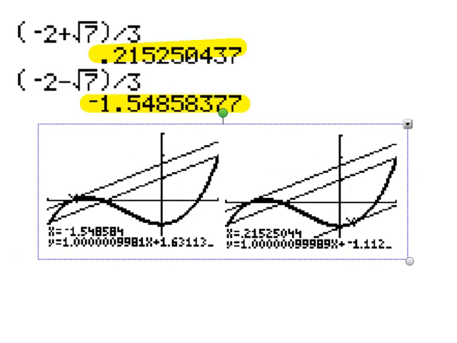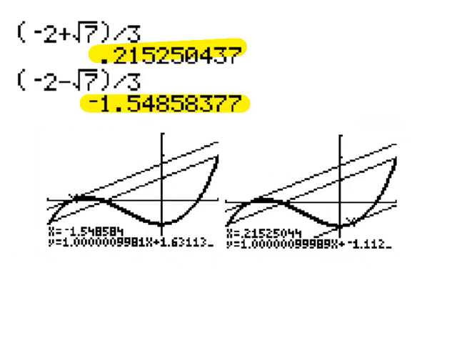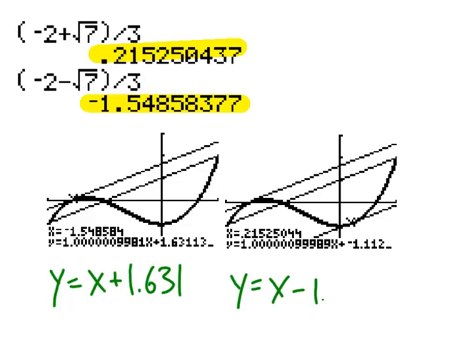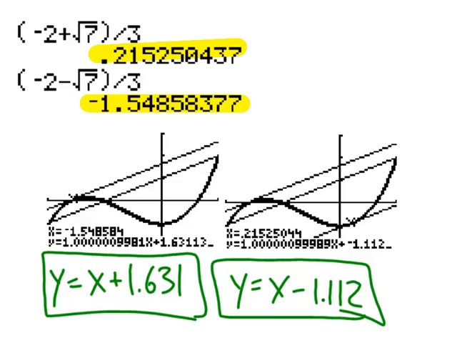And we would just write that on our paper. Now we know to ignore all those extra digits in the equation. We know that this will just be 1x. That's our calculator being goofy. So that's y equals 1x, or just x, plus this number, 1.631. And then this one over here, similarly, we'll do y equals x, and then minus 1.112, that number right there. And that was part C of our exercise.